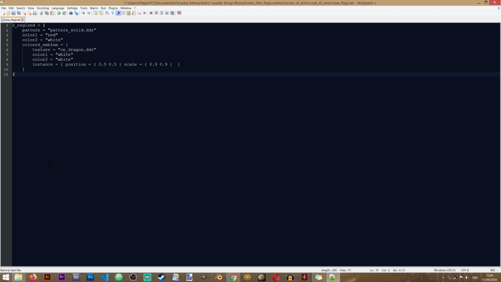Now in this case, we will be changing the flag of an existing title in the game. If you have created your own title, then obviously you need to put the ID, this is the ID of the title, and just follow from here onwards. Alright, so how can we now change this flag?